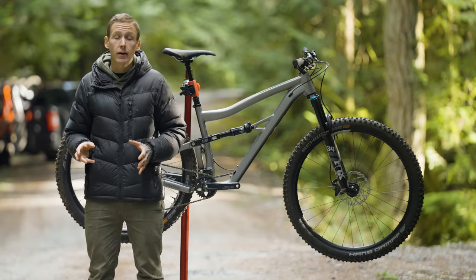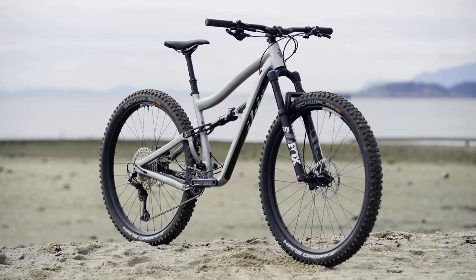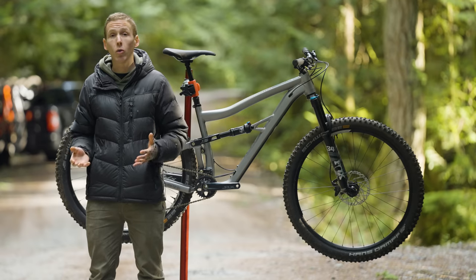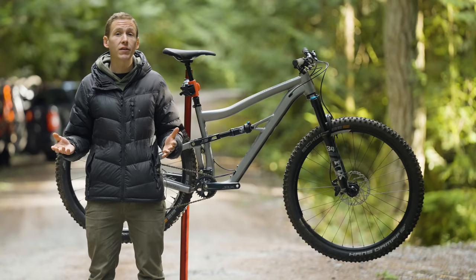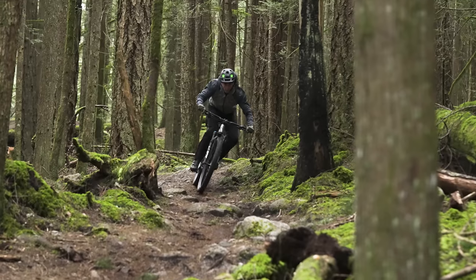I have to point out that this is a large-sized bike. Ideally we would have had a medium, the same size as all of our other test bikes. But as you probably know, it's pretty hard to find any mountain bikes anywhere in the world right now. So the only size that Ibis could find for us is this large. And we think this is an important bike, so we wanted to include it.